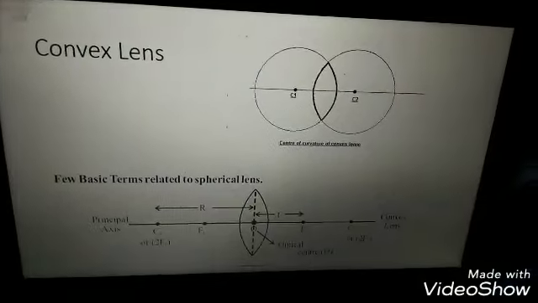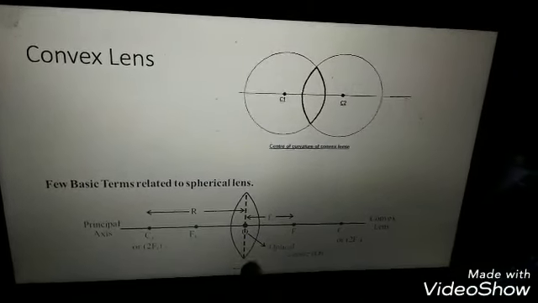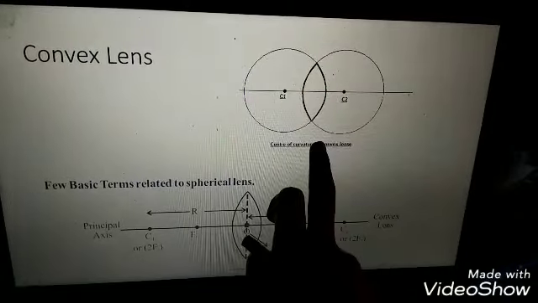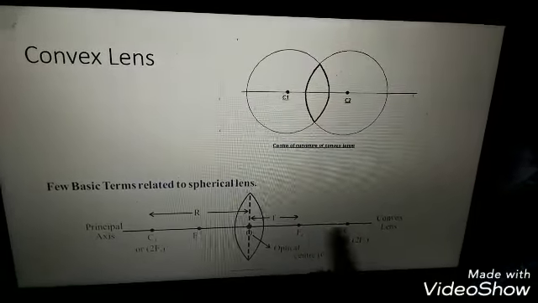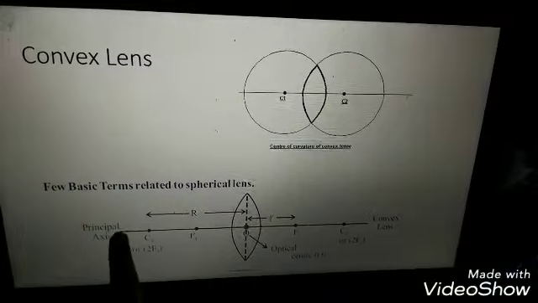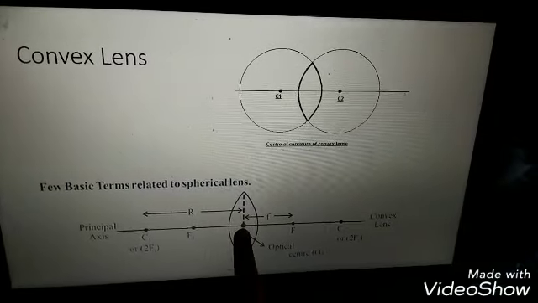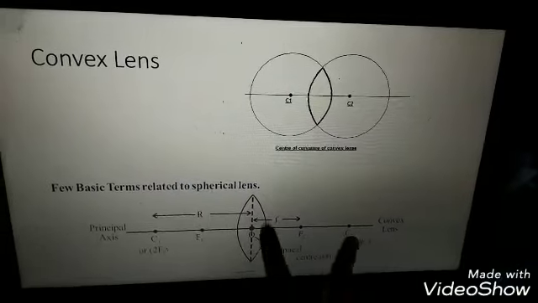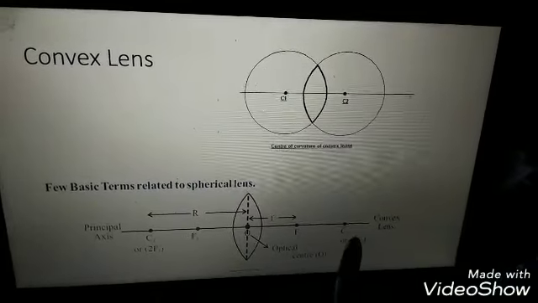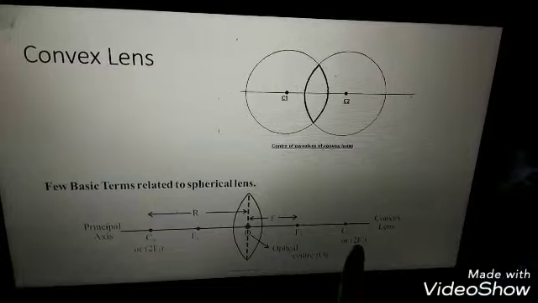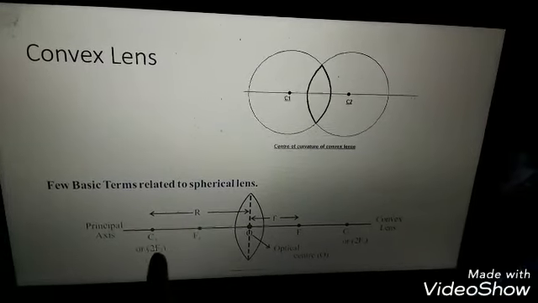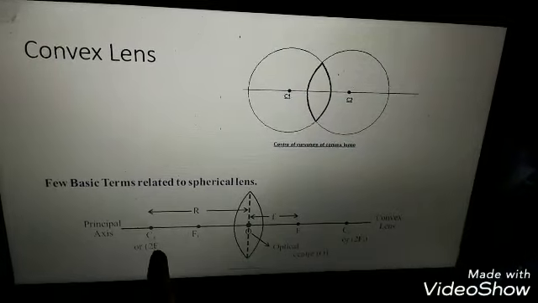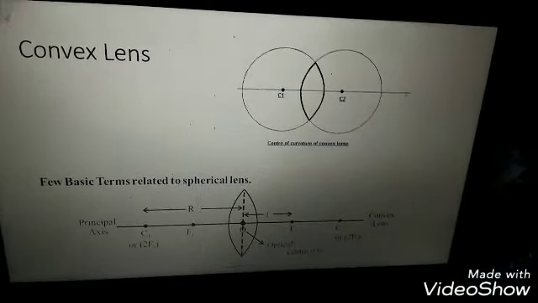So now coming back to the convex lens again, I'm just summarizing it. Just consider the convex lens, and these are the terminologies. We have the principal axis over here, and we have the optical center of the lens, which is the center point of the lens, and we have two centers of curvature, C1 and C2, also called 2F2 and 2F1, because of the formula radius of curvature is equal to 2F, and we have the principal focus.